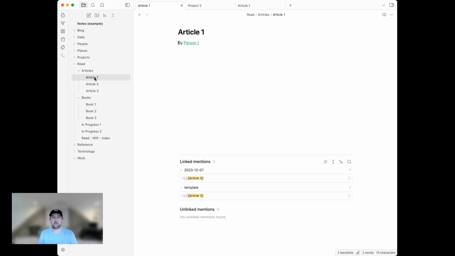And I'll basically copy and paste the content into one of these pages, and I'll quote out certain parts that stood out to me, and then add my own notes below that. So I have a record of this, and then I can also do the same kind of linking stuff here. So if I read an article about caffeine, I'll put it in here. I'll put the quotes out. I'll probably link all this stuff to caffeine. I'll probably put the URL up at the top. Now I have a source, and I have it all in one place. So I have a place where I can search.